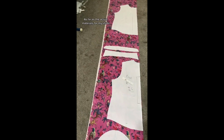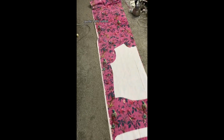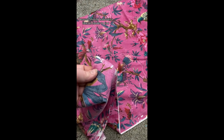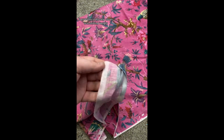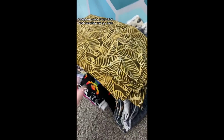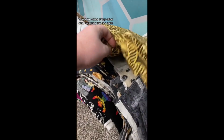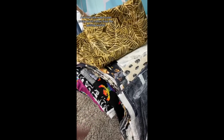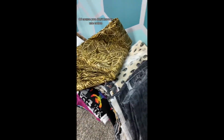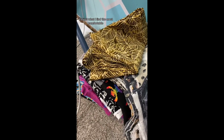Highly recommend. Now, as far as the actual materials, for my shirts, I prefer 100% cotton. Typically, I just use quilting cotton just because shirting material is a little bit harder to find. This is a much lighter weight cotton than what I normally use. It probably is actually closer to a shirting weight. These are some of my other shirt materials. There's a batik. Love making these out of batiks. And then the most is just pretty much cotton from the quilting section. Of course, you don't have to use cotton. It's just what I find the most comfortable.